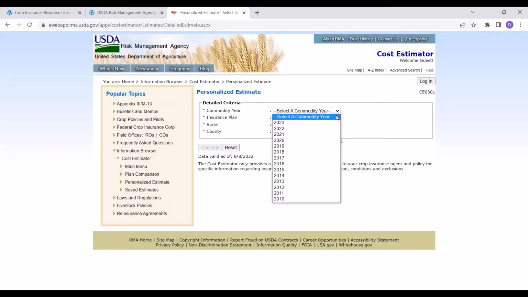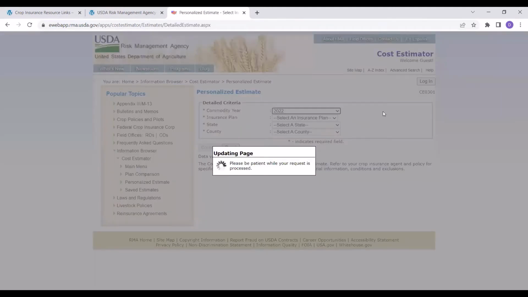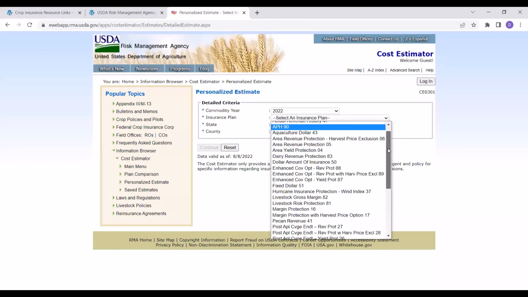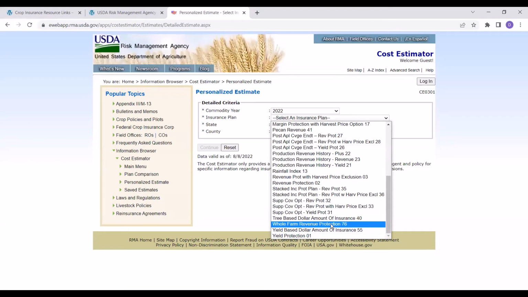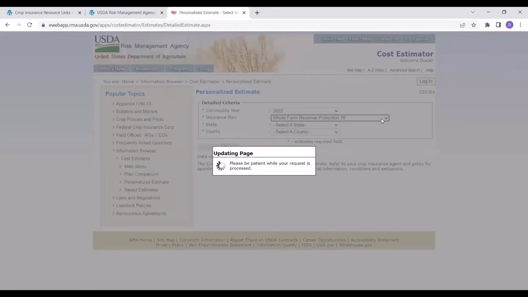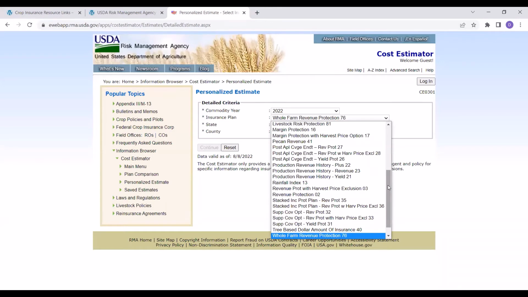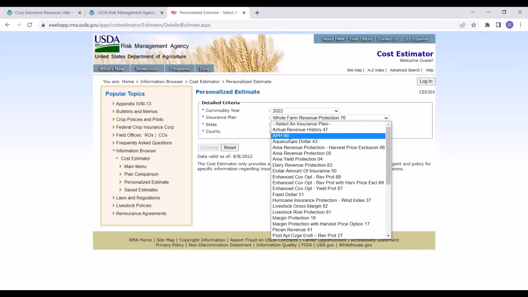So you select your commodity year, which is, we'll just say 2022. This tool does take a little bit to load, so you just have to give it time. Now I'm going to select whole farm revenue protection. If you were to select a different type of insurance plan, like APH, that would be like the multi-peril crop insurance, where you're covering one crop.